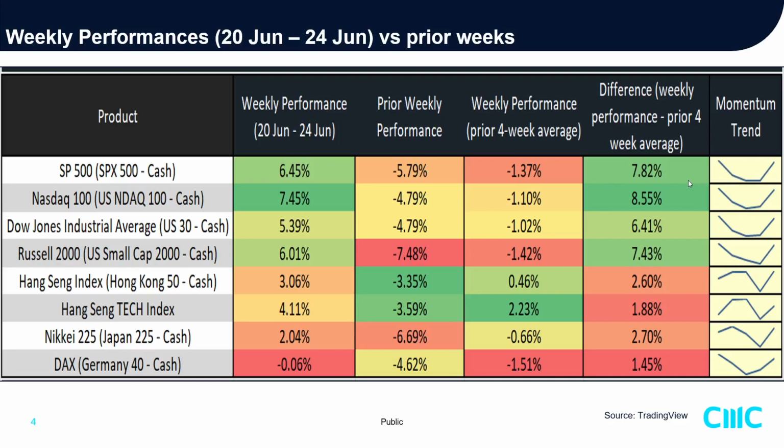That means taking into account the difference of last week versus this particular difference 4 weeks ago. So it's something like a 5 week short-term momentum trend. So if this trend is picking upwards, that means short-term momentum is picking up as well. So let's take a look at the major US stock indices.